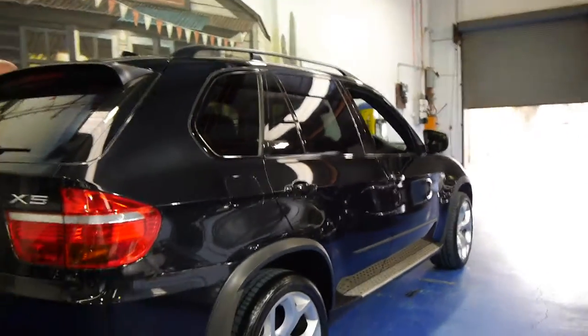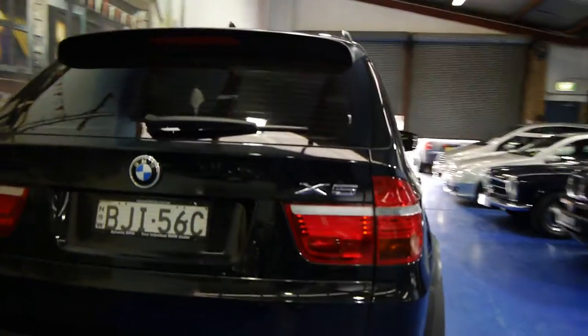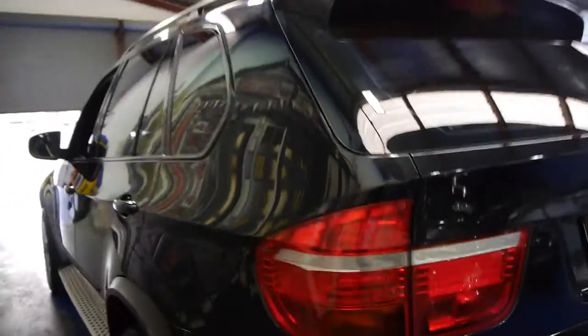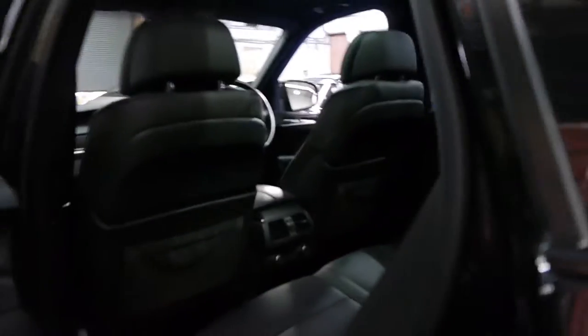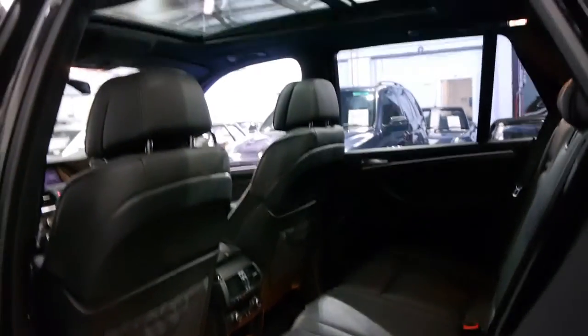Although it's black, it's actually metallic black, so it's a lot easier to keep clean than a solid black car. It looks like this car's also got a reverse camera. It's got the xenon headlamps and those lovely big BMW alloy wheels which are actually in very good condition. Generally these low kilometre city-driven cars tend to get a lot of scuff marks on the wheels, but this car is in excellent condition.